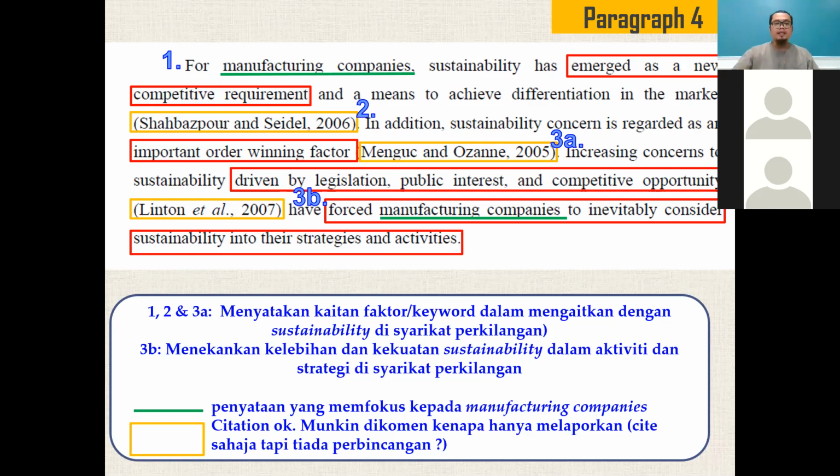Okay, point number 1, number 2, and 3A, they highlight that we need some factors. It should be related, align and relevance with the current manufacturing sustainability. What's other part that is related? That's why they want to use triple bottom line: social, economy, and environmental. In 3B, they highlight again the benefit and the strengthened accessibility for the manufacturing company. Why manufacturing company should be applied the sustainability. Okay.